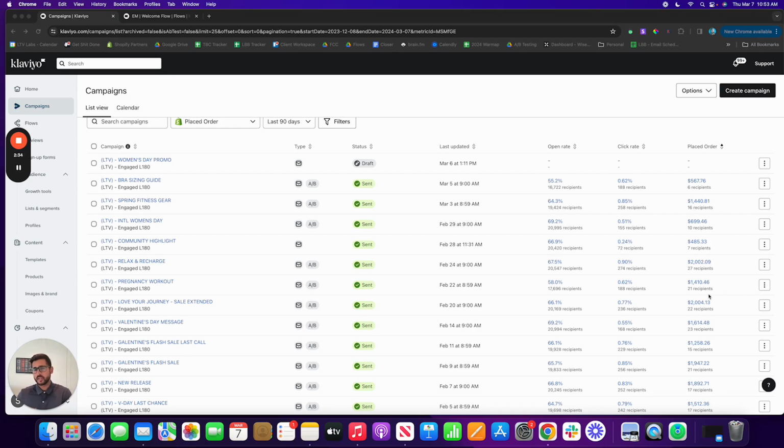because if you think about it, some of the best performing flows that you can run on your account are the welcome series, the abandoned checkout, and potentially even the browse abandonment flow as well. So based off of the campaigns that have performed well, we want to look at which flows make sense to have some of these emails, how we can best implement them, and where we can implement them in the email so that it best makes sense.